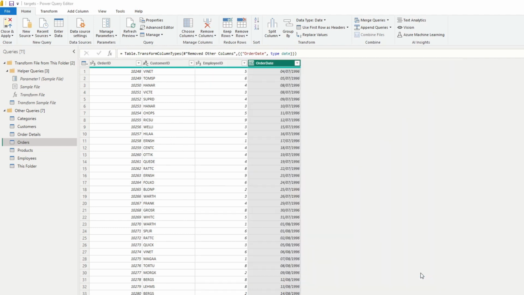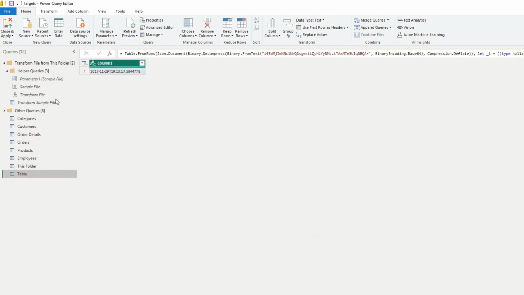So not quite everyone knows how to format this, so I'm going to show you how to do it. So if you try to change it into a date time, it does fix that. So as you can see that obviously you have the date and the time, but we're not quite there yet.